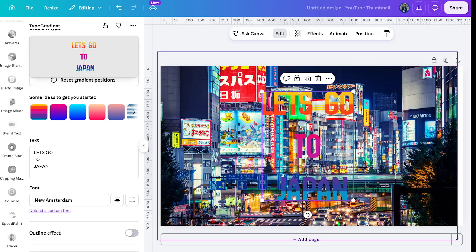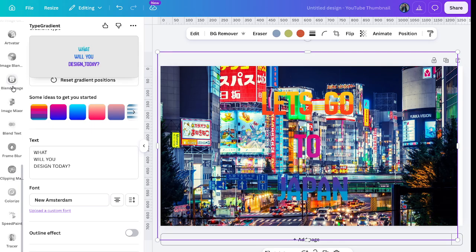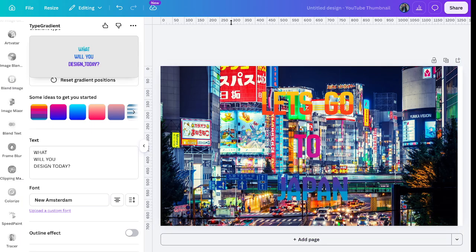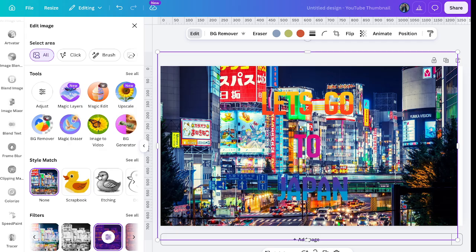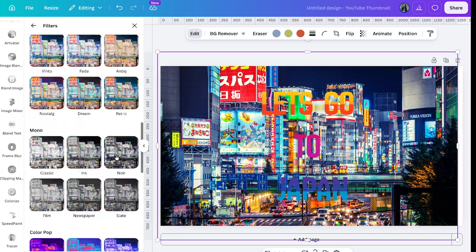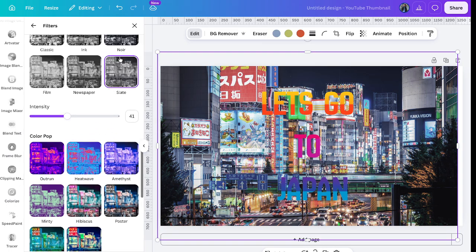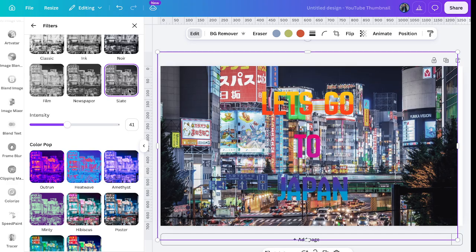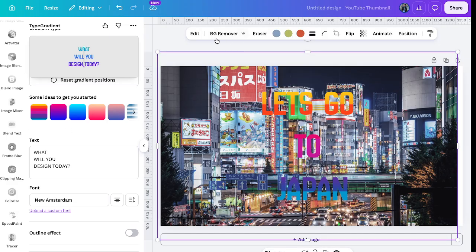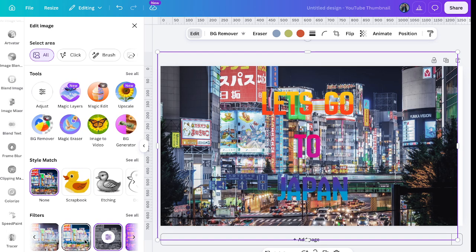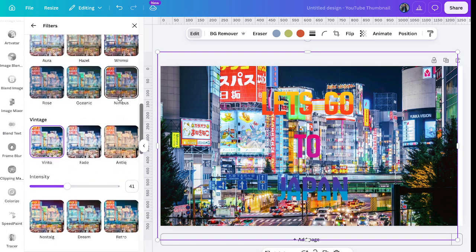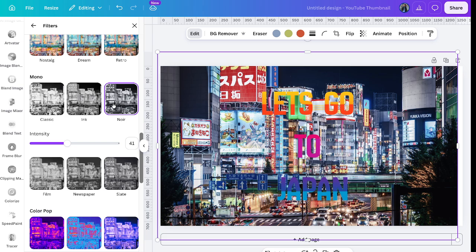Let's say this one, and you want to blend it with the image, or maybe a black and white Japan would do. There we go.